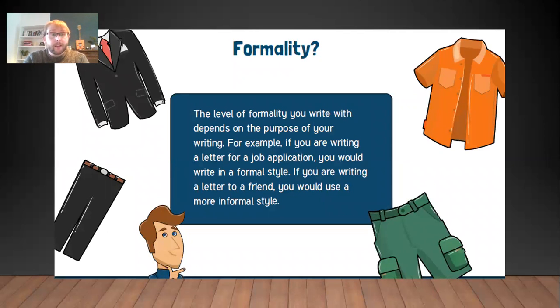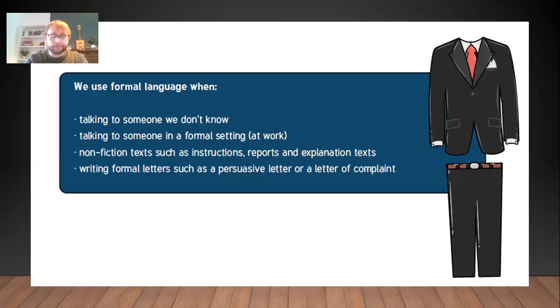So, formality. The level of formality at least is dependent on what you're writing. So the purpose of your writing will change how formal or informal you need to be. A good example, if you're writing a letter or a job application, then you're going to need to be quite formal because you're trying to impress. However, if you're just writing to a friend, that's almost like a text message or a WhatsApp message or a Facebook message. That's going to be really informal. That's going to be really chatty, colloquial tone, much more informal.